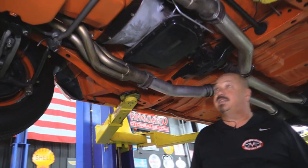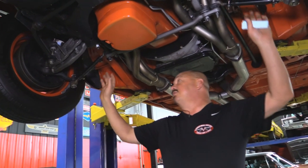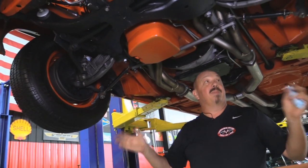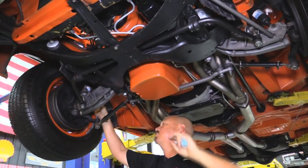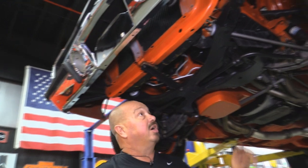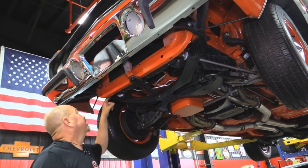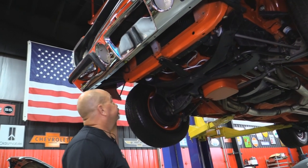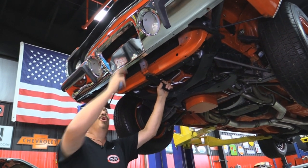We've got a 727 trans. Jet coated headers. And here's the stroker motor up front — we'll talk about that when we get under the hood. Now the steering gear looks like a lot of new parts. One of the things we'll do here at Vanguard is we'll pull it apart and make sure everything's in good working order. We've got new Bilstein shocks up front. We do have drum brakes up front also — the guys will pull them apart, inspect them, make sure they're in good working order. Insides of the front fenders are also painted orange. The frame's painted all the way through. Looks like the radius arm bushings are new. The ball joints look like they've been replaced. Core support looks good. Bottom side of the radiator looks great. I mean, this is one beautiful car. And we've got new chrome on the front bumper too.